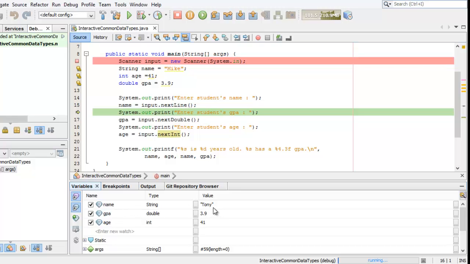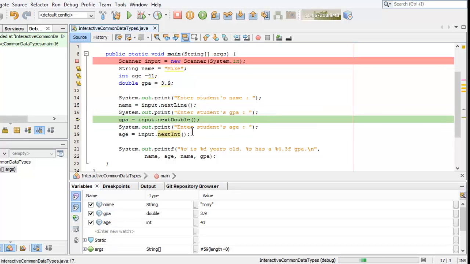So assignment replaces the value that's in the variable. It doesn't append or anything like that. When you assign it, it takes that box and replaces it. It's like if you had a glass of soda and you assign milk to it, now you have a glass of milk. What was in the soda is gone. If there was soda in the glass, the soda's gone. Let's continue on with our program here.